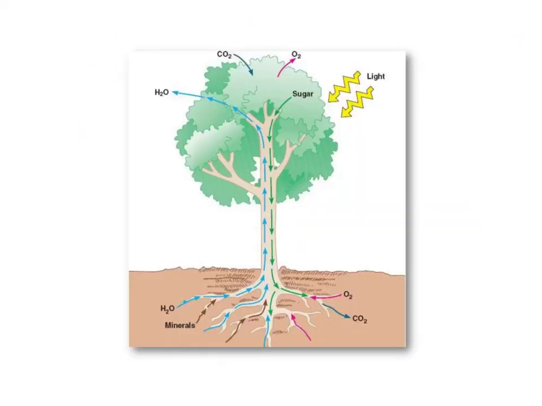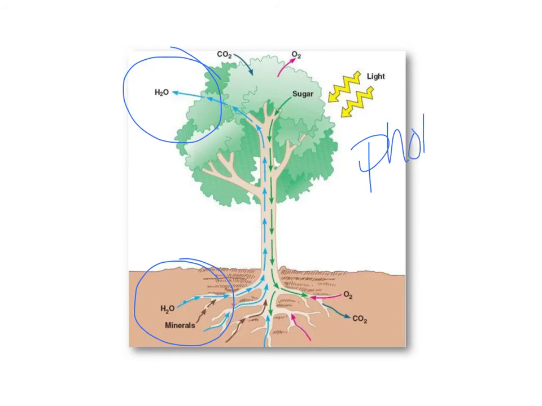Okay, so let's relate all this water information to plants. If I'm looking at this plant here, I can see where water enters the plant, right? Water is absorbed down at the bottom of the plant by the roots, and the roots have various adaptations to help encourage absorption. So the roots absorb the water, but the water leaves up here through the shoot system, through the leaves, and that's where the plant needs the most water, right? The water is going to help do photosynthesis, which occurs in the shoot system up there in the leaves. So that water has to get from the bottom of the plant and the roots up to the top.